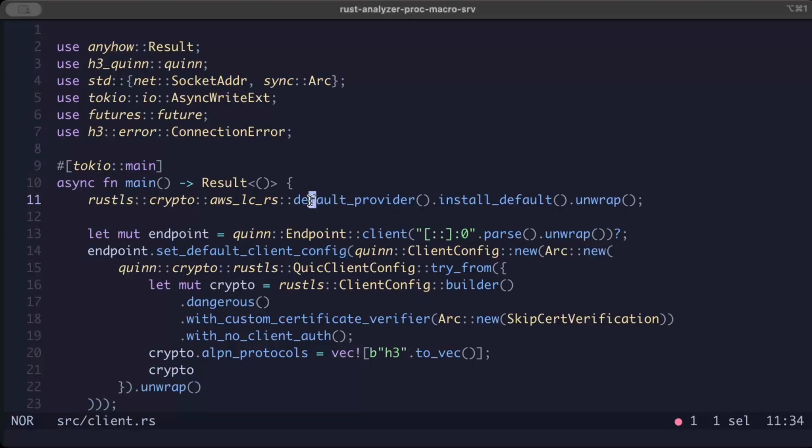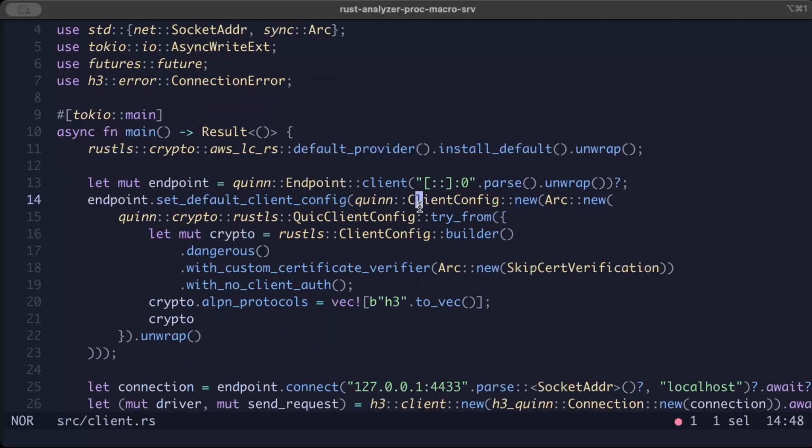First of all, we need a cryptography provider, as on the server side as well, to do the encryption and decryption of network traffic on the fly with TLS. And to set up our Quinn client, we are not performing any server certificate verification, which is useful for local testing. In another video, we will cover where we'll perform all the verification and authentication that we need. But right here, we can skip verifying the server certificate on the client side.